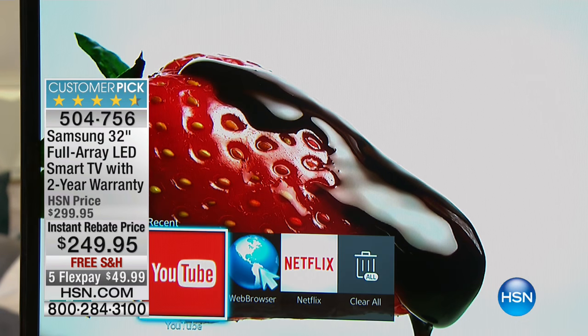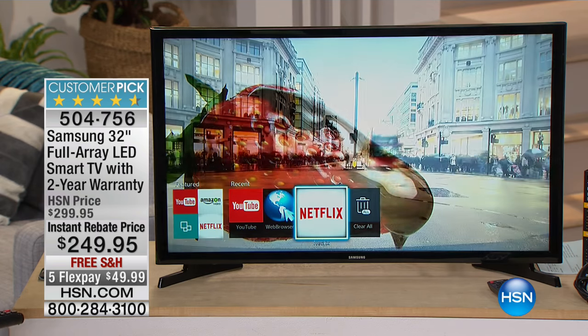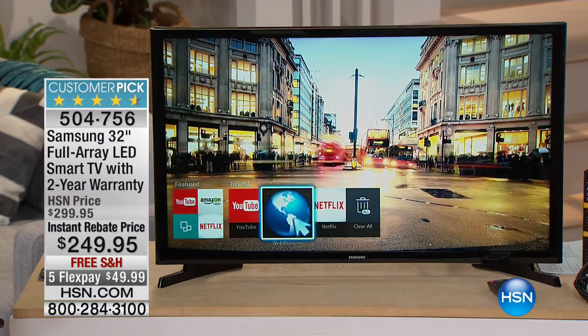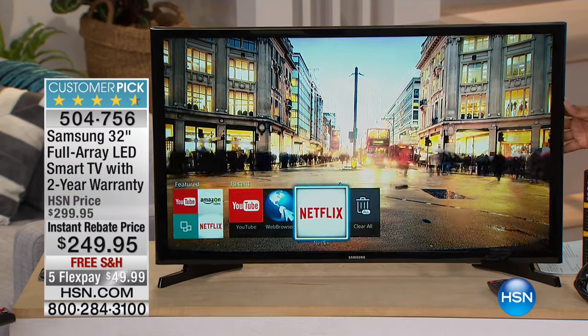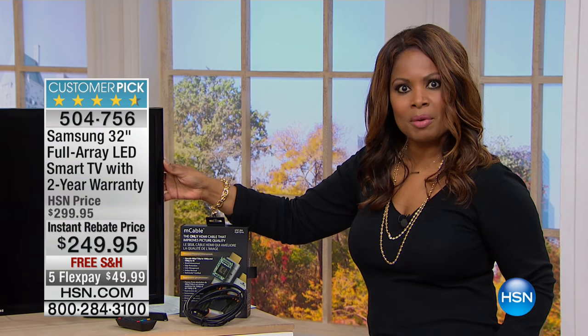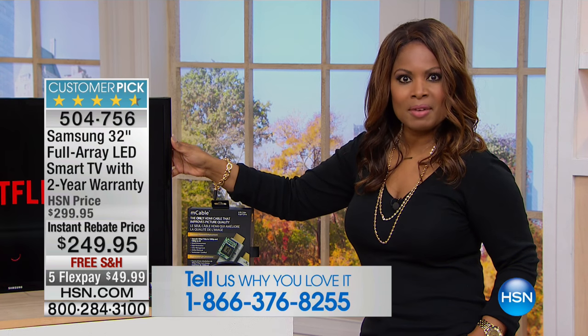When you add that it's smart and fast, and we're going to show you some of the different things you can make it do because of all those options, you're really going to benefit from this in any room, anywhere in the house. As you shop with us, give us a call. I'm inviting you to glance over some of the reviews so you can see what other customers have written. It's nice that it's a smart TV.